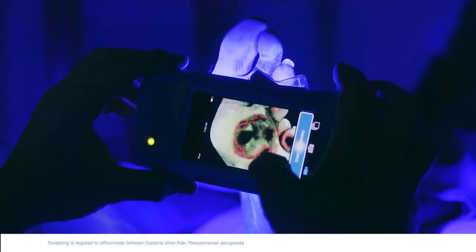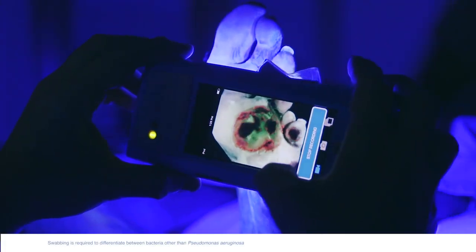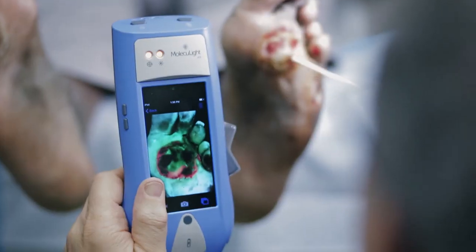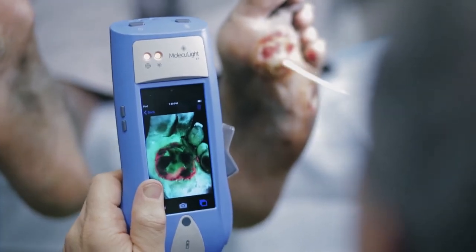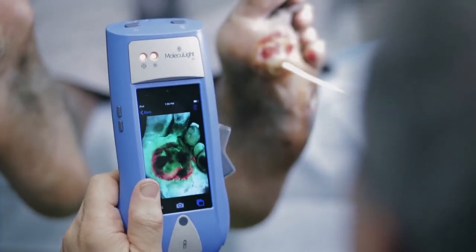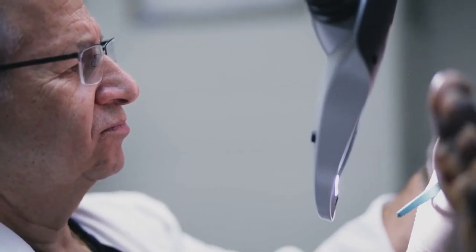You have a wound, and around the periphery of the wound, you may see that there's a staph infection, and in the center of the wound, there's a Pseudomonas infection. If I was just to take a swab, which I did before this camera was invented, I'd probably stick a swab right in the middle of that wound, get a swab that was positive for Pseudomonas, but missing the Staph aureus around the periphery. We'll also take another picture after debriding and see if it's a slightly different picture.